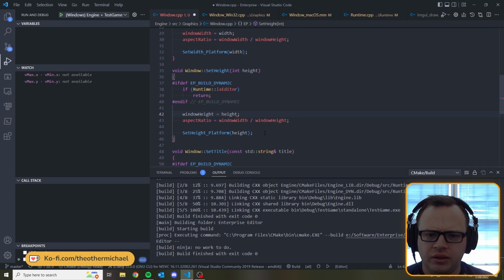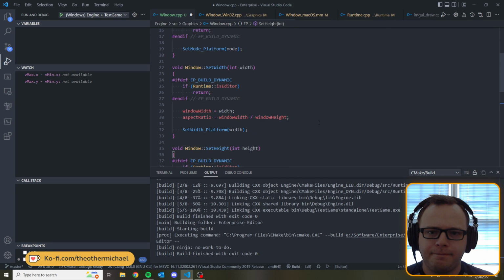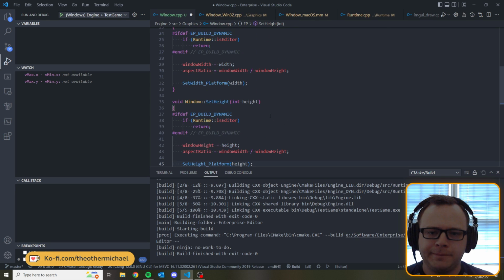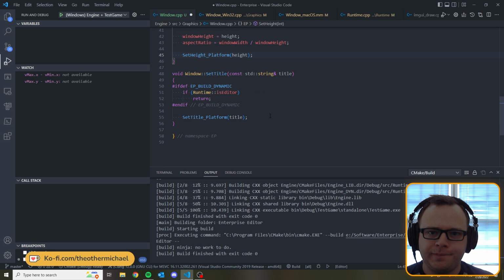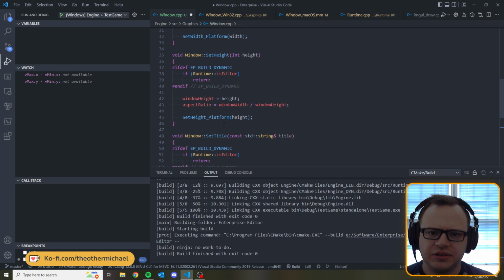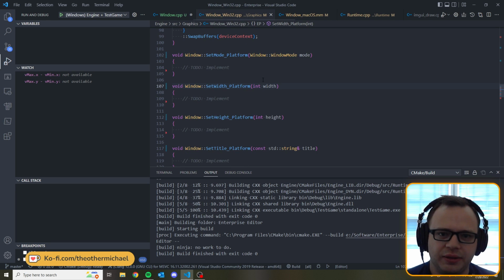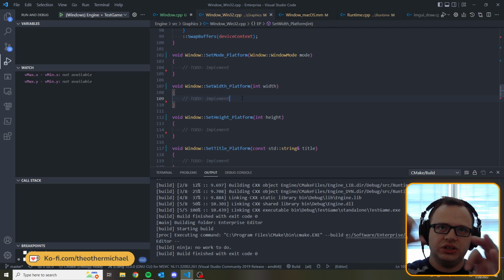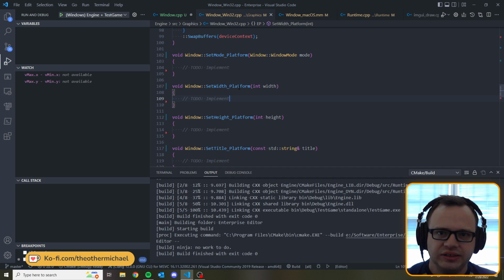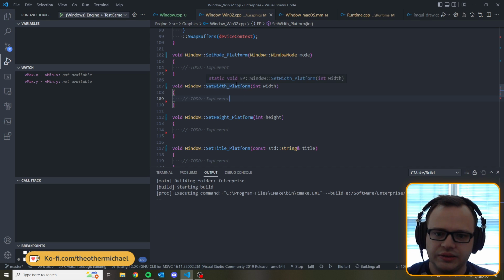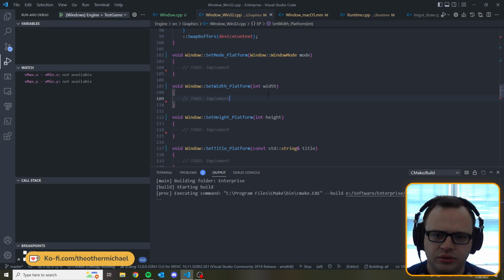Like that. I think that's all we need. The platform-specific code, which even though it's not implemented right now, all that's going to do is actually adjust the window bounds when we're not in the editor. But that's a tomorrow Michael problem.